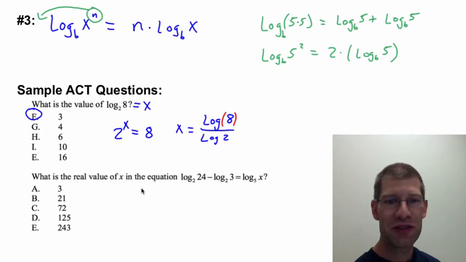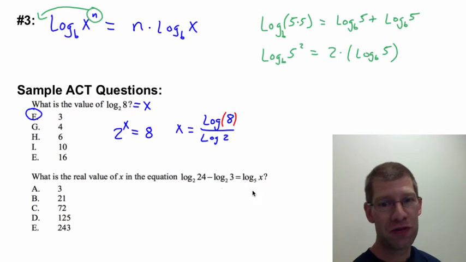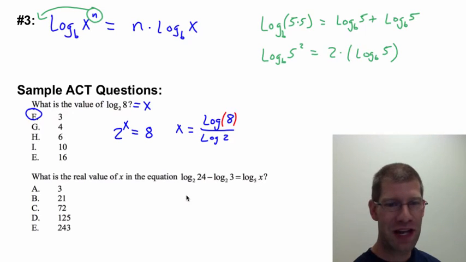This one here, it's real tempting to look at and say the answer is 8. It's like, oh, that's property number 2 that we just talked about. When you're subtracting logarithms, that's going to be the same as the log of 24 divided by 3 base 2. But unfortunately, that doesn't work here. Well, that would be true, but that's not the whole story. You can't just say your answer is 8. I got a little bit ahead of myself there.